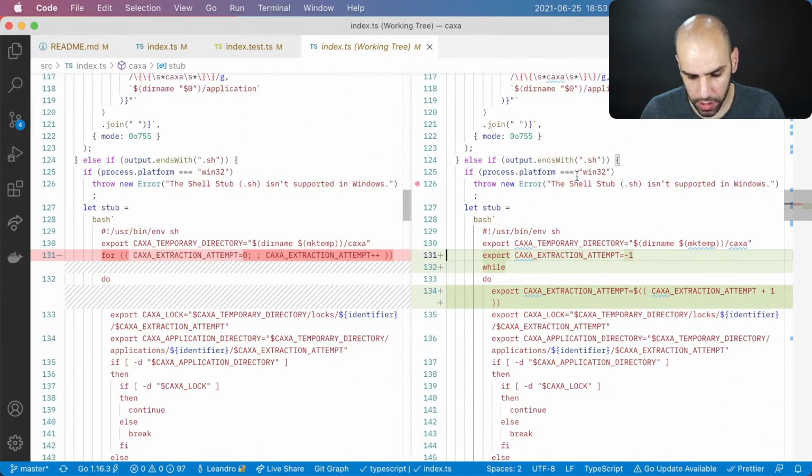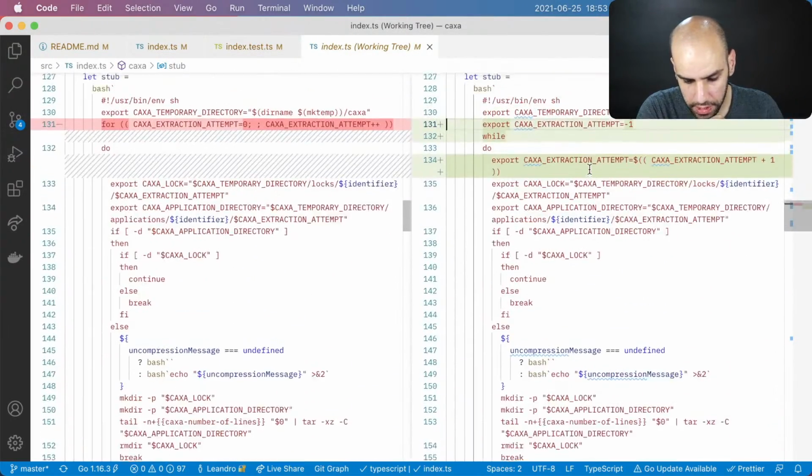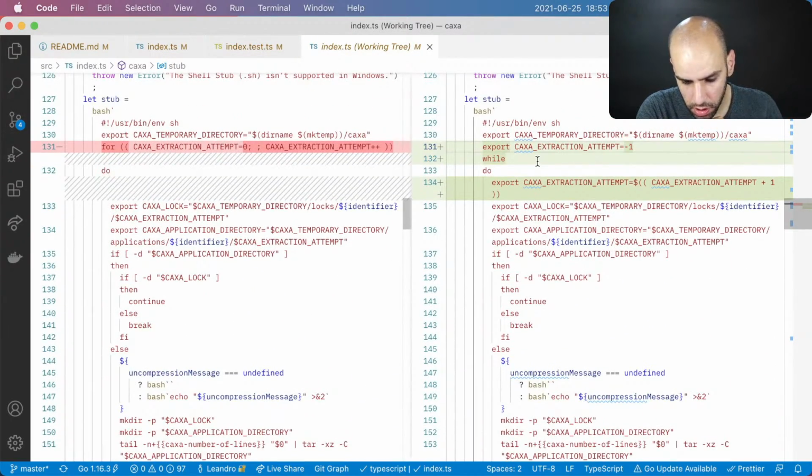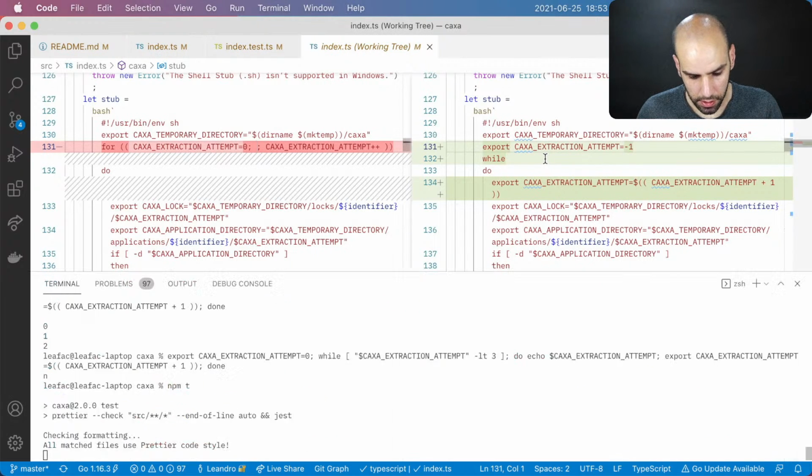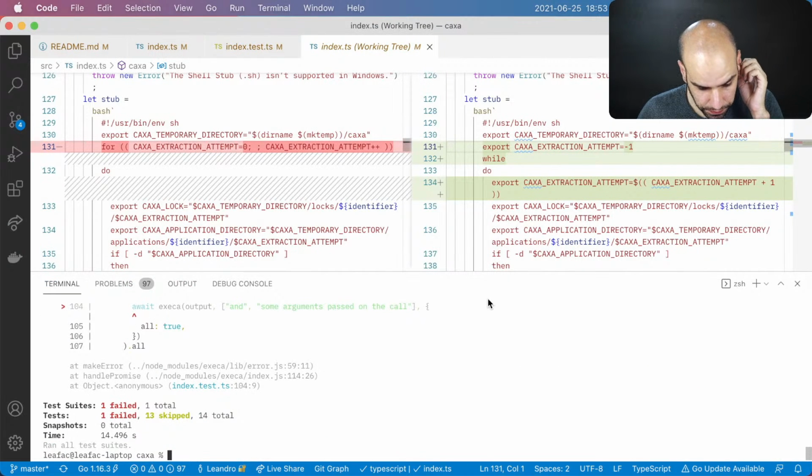And while that is running, we can sort of take a glance at the changes we introduced. Having a while loop is not the end of the world here. I'm completely fine changing that for, because it was already kind of the degenerate for loop, so having a while loop seems completely reasonable to me in this scenario. And the test failed.